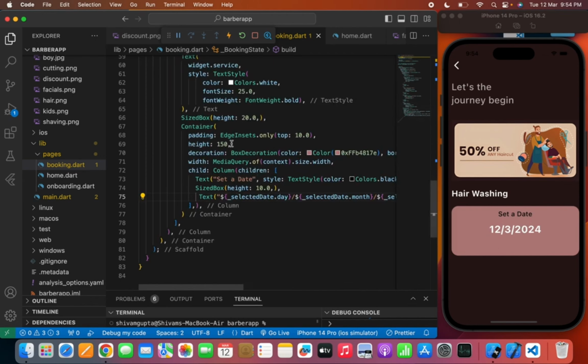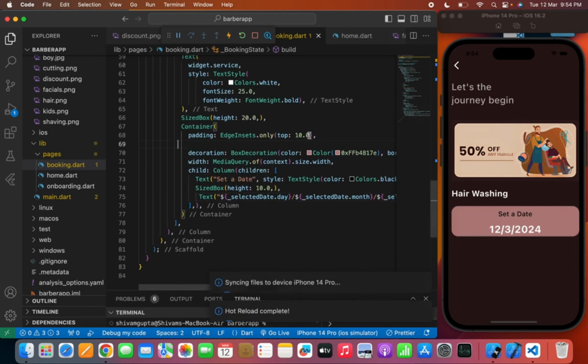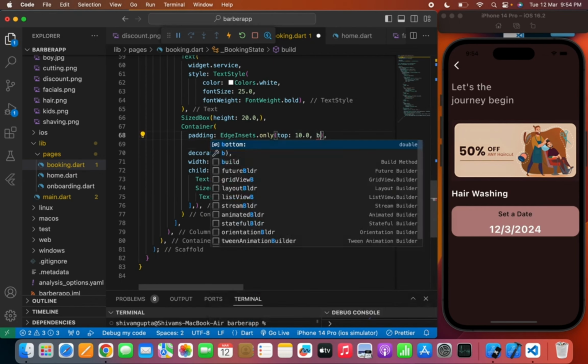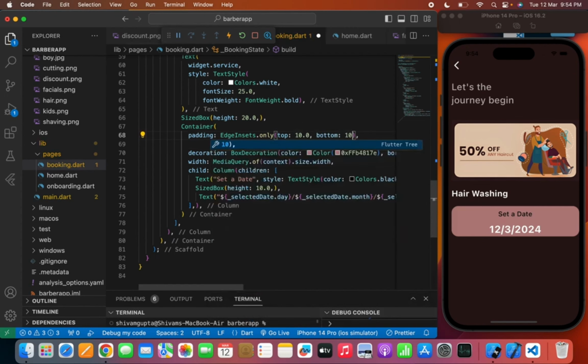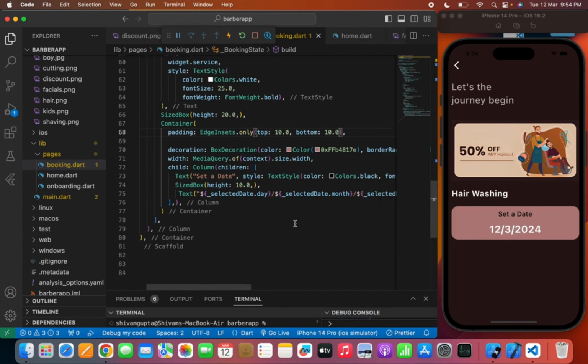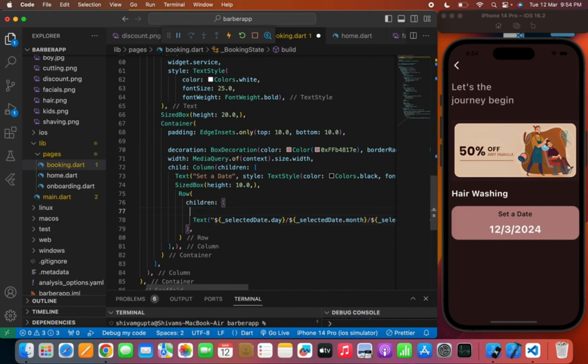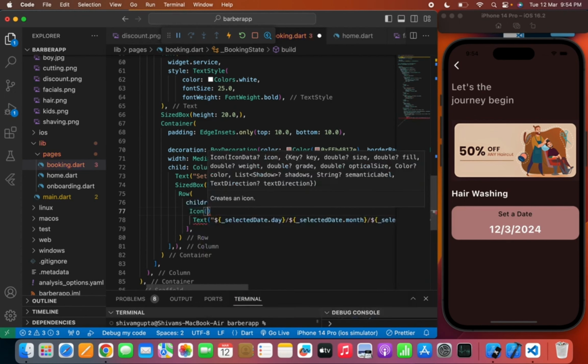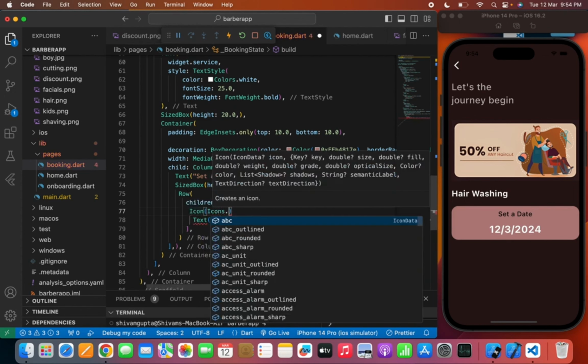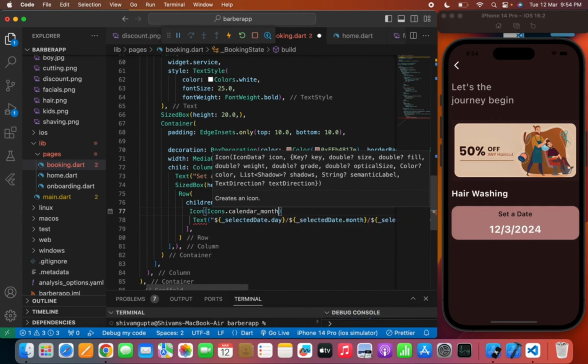Now rather than passing the specific height, one thing we can do, that we can provide the space from the bottom too, so that it will be more responsive. Now just beside this date, I want to show the calendar icon. So here I will write a row widget and I will write icons dot basically a calendar month.